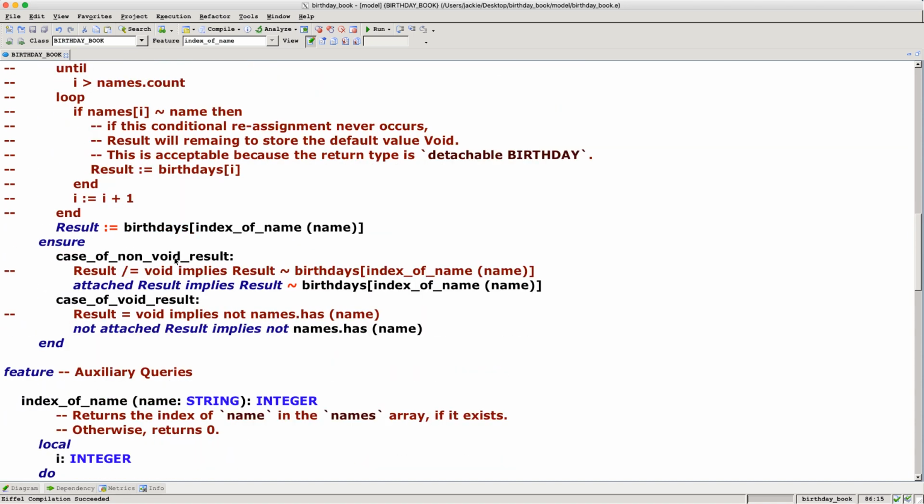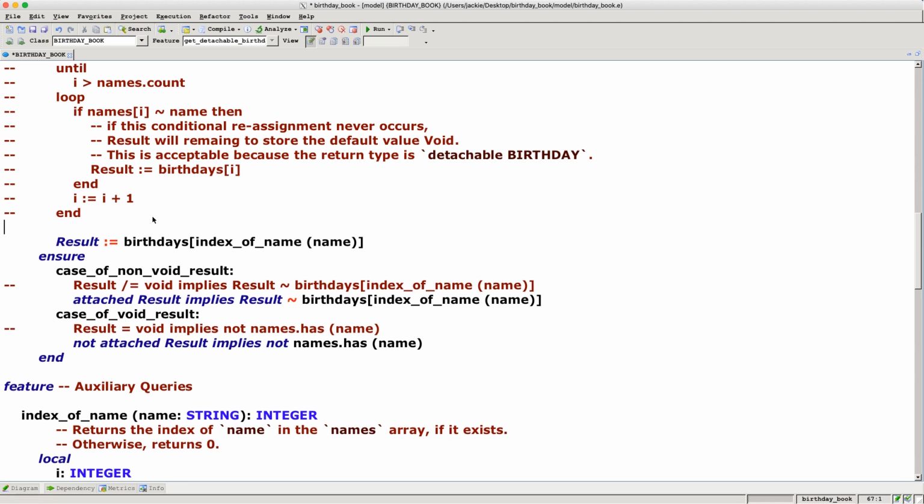So that means the return value over here will just be 0 for Jim, and now you're saying birthdays at position 0. And now birthdays is a linked list whose indices always start with 1. But if you try to inquire about index 0, you're going to get an index out of bound violation at runtime. That's not what you want. So you want to make this conditional. Hopefully you see my point, right? Of course, you can write a test case to actually test the violation if you wish, or just to see the stack trace accordingly. So what I would like to do now is to just make it a conditional.